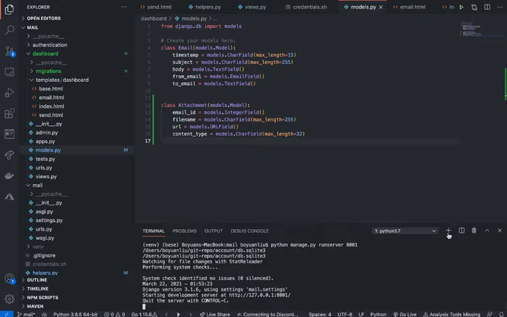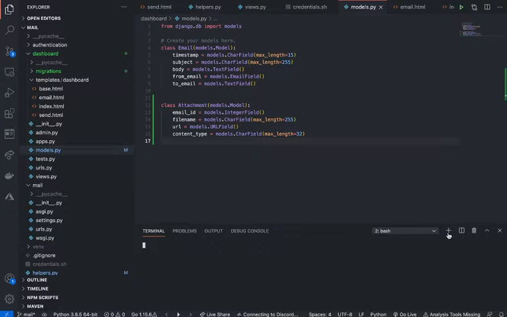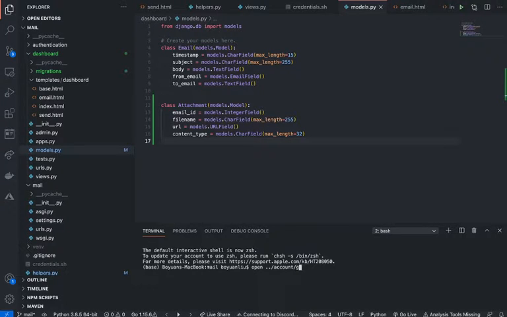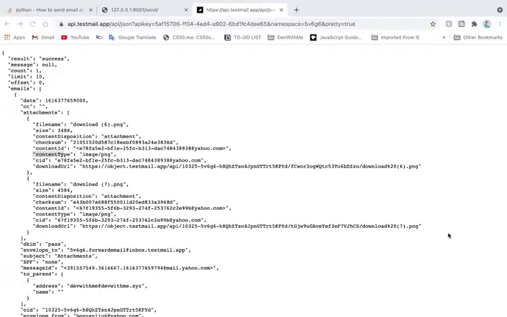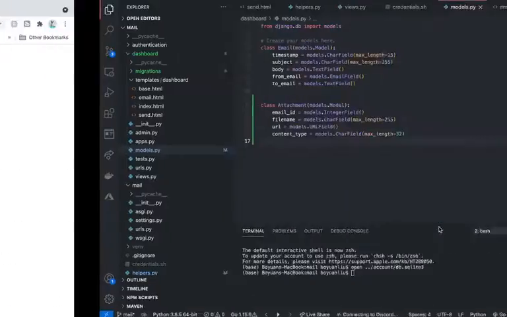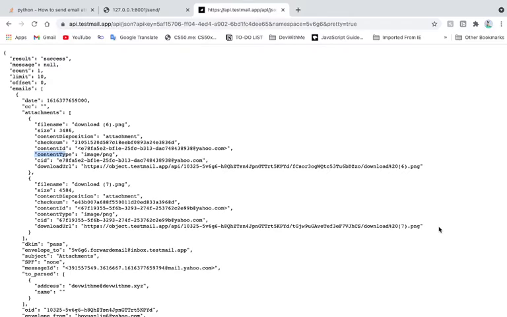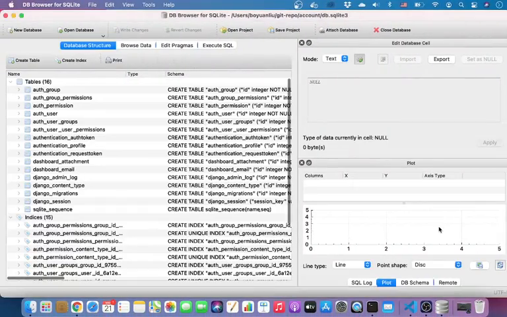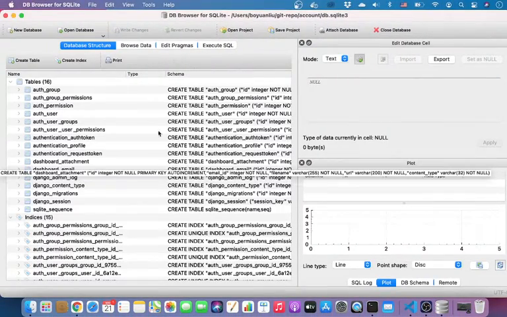Actually, let's double check the database really quick, so we know what the field for ID is. Oh, okay, it's from account. Alright, okay, let's see.